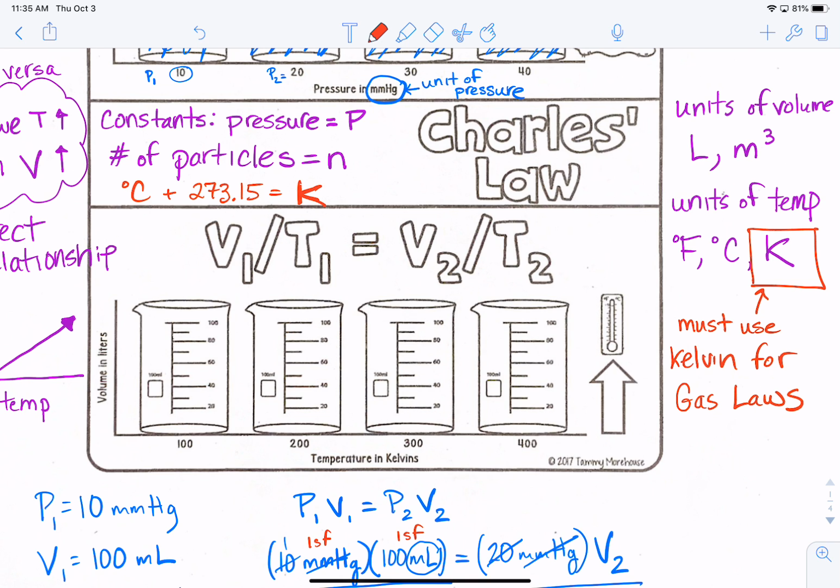So what you do, and if you notice thermometers, have you guys ever seen a thermometer that measures in Kelvin? I haven't. So most thermometers measure in degrees Celsius in a lab. Occasionally it'll be Fahrenheit. If that's the case, you convert Fahrenheit to Celsius and then Celsius to Kelvin. But for the most part, especially in practice problems, you will just have degrees Celsius. And you'll have to add the 273.15, and that will convert it to Kelvin.